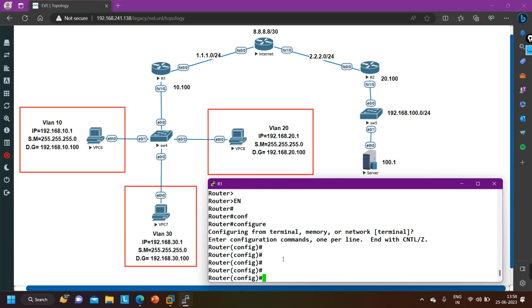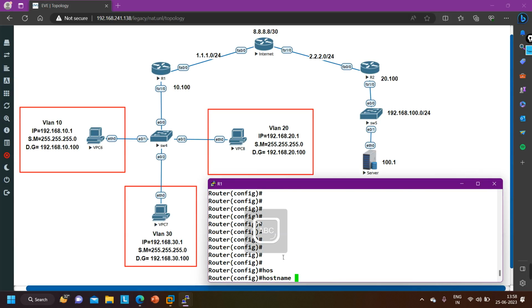I hope the text is visible. Here the hostname is R1, and interface F0/0. This is the WAN interface. Here I am going to say description connected to internet.